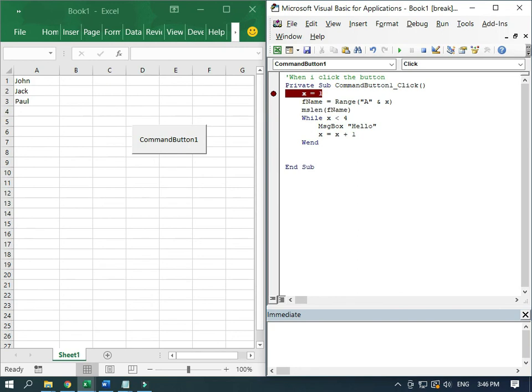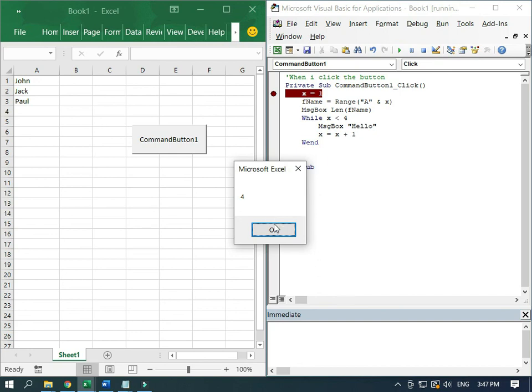So just to put that on the screen, what we'll do is we'll go message box, and we're going to use a message box to tell us the length of the first name, and you can see the answer is telling us there it's 4. But to prove it, I will go F8 and show that the answer there is 4.